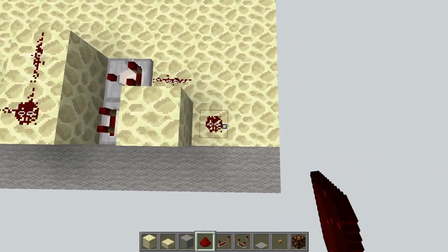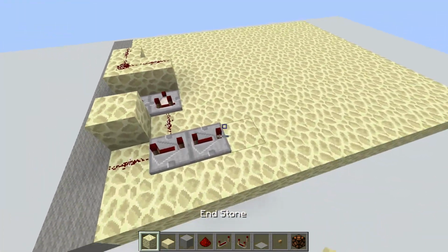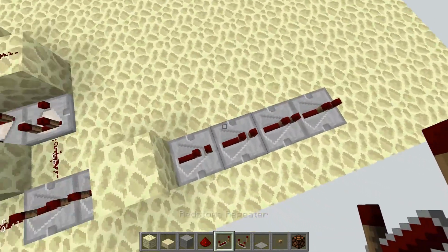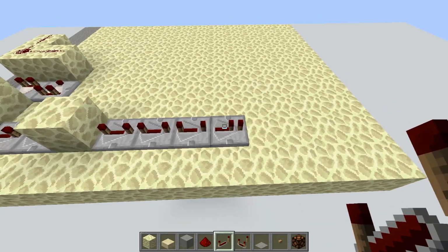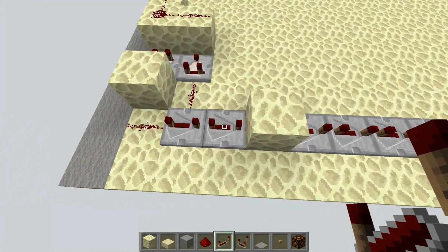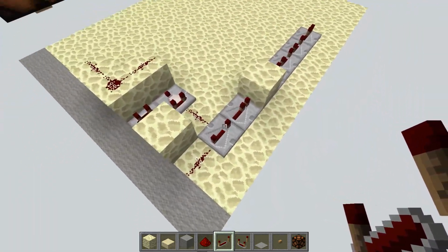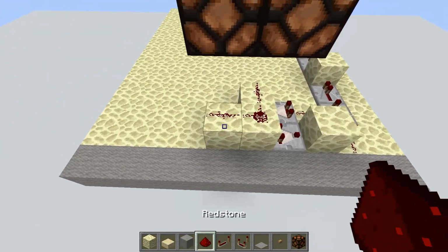After that we want to place in a redstone right here and some 4-tick repeaters, then a block and 4 more repeaters, 3 of them set on 4 ticks and the last one set on 1 tick. Then we just want to take off this delay again. It's just temporary because this is what we can change when we fight.